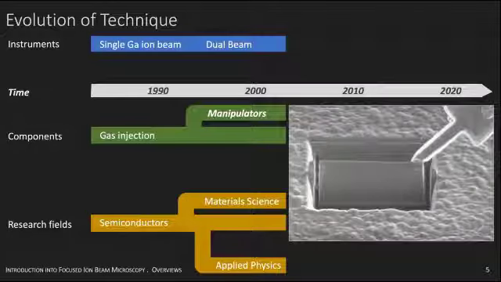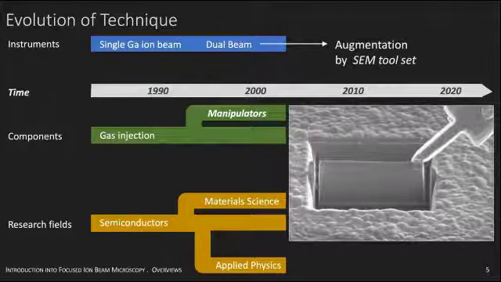It has been relatively early clear, and I have been working on a single ion beam microscope, that the problem with that is you can cut, but you're limited in actually seeing your sample and targeting the proper regions. So this was the driving force to actually combine the ion beam with the electron microscope and generate a dual beam microscope. This allowed us to now have suddenly all the tools available that you are familiar from the SEM microscope, and we have hugely augmented the tool set of this microscope.